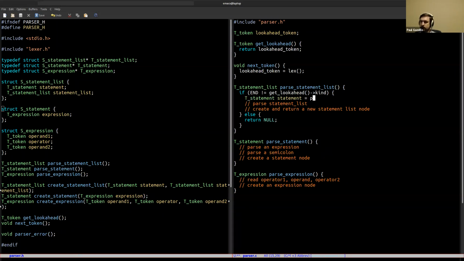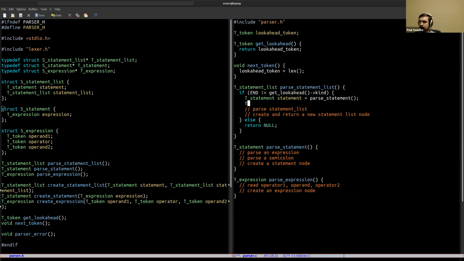So the statement parser will parse a statement and then return an AST node. Similarly, just like with the Lexer, we're assuming that the parser is already written. We're assuming that all of these parsing functions have already been written. And then when we want to implement something to parse the statement list, all we have to do is pretend like that function's already written and then just use it.